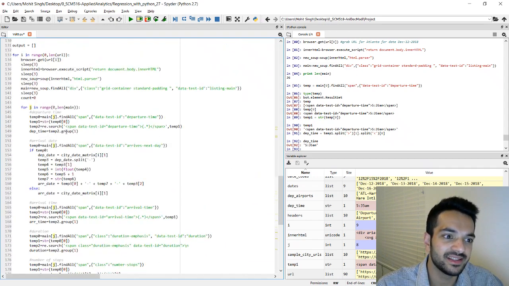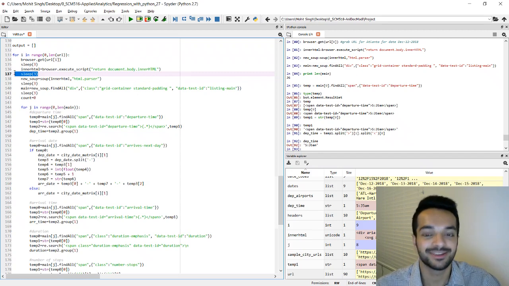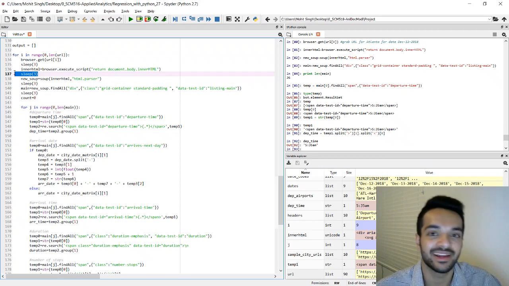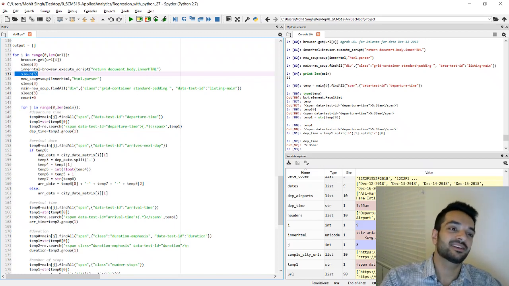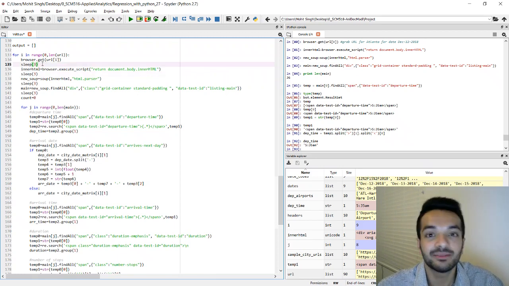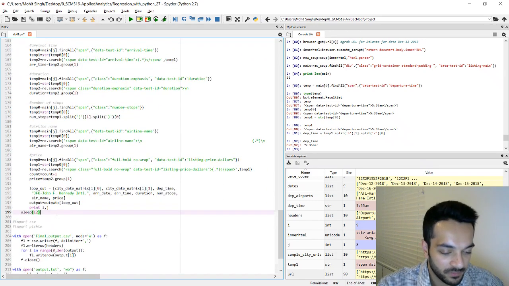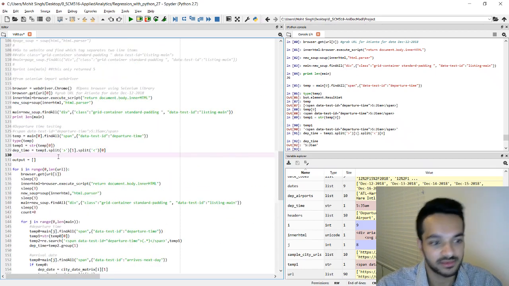And I've also added these sleep values here, because I did not want the website to think that I'm a bot. I wanted to add some sort of human delay. I did not want to crash the website either, although I'm sure I wouldn't be able to. But just to be safe, I added a little bit of delay in most of the steps. And yeah, then I just looped through all of it. So let's see how that looks.